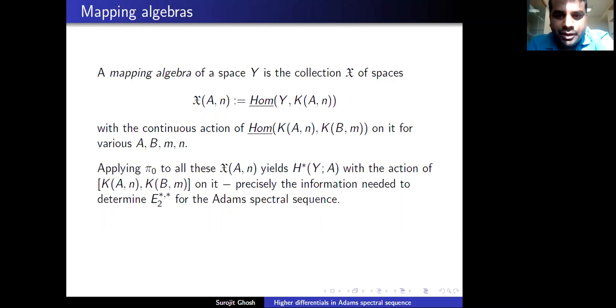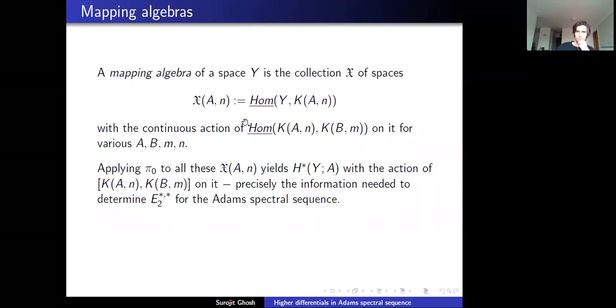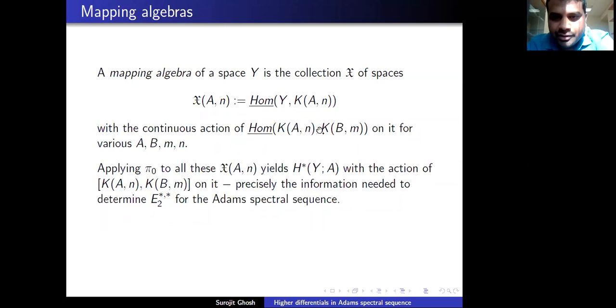Okay, so you mean that one? Yeah, this one, and you want to compute the pi 1? Yeah, that's what you need to know, right, for the E3 page. Not really this one, you need this guy. Yeah, but for the action, isn't that so? Yes. Like in the previous case for the E2, you had the Steenrod algebra action.